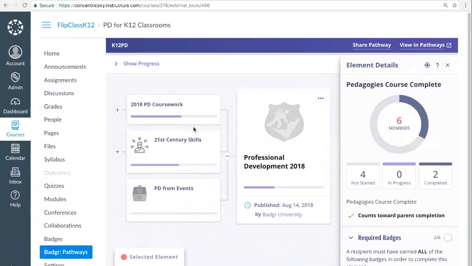So now you can tie all of your courses together into one system of meaning and issue a badge at the end of that when students do things that span any number of Canvas courses. But it's not just Canvas courses, right? So you can actually include badges from other sources.